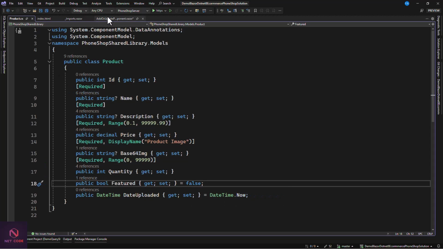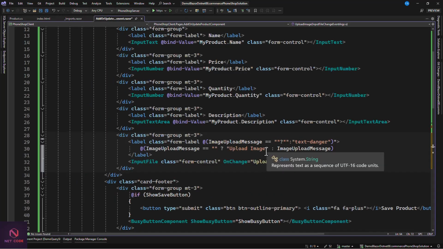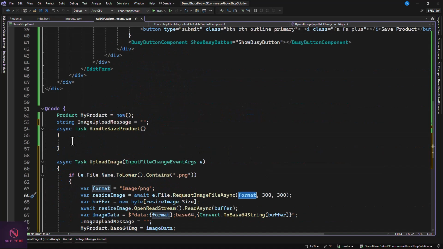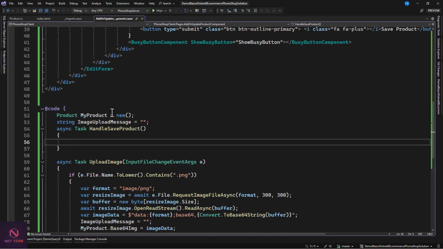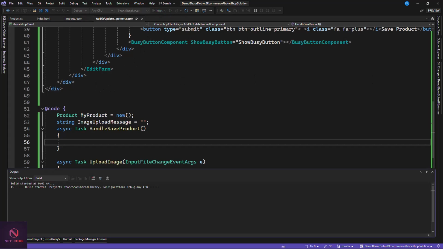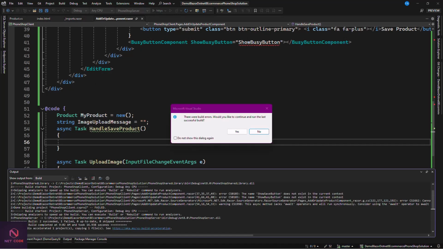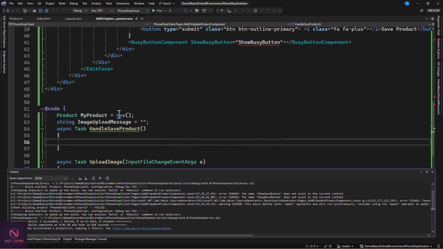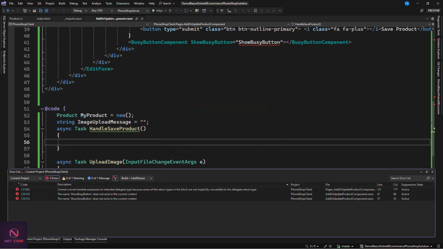Now we have this, let's see. So we have this set. Now in this method, what are we doing? Before we check this, let's have a look at the features or the UI when we run this. I believe you knew you're going to have an error, isn't it? Because we did not specify the show button. Yes, so that's why we need to set that before we move on. Okay, so let's handle that first.